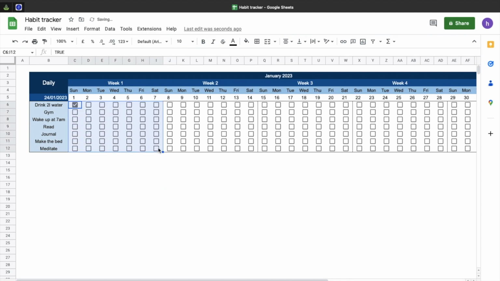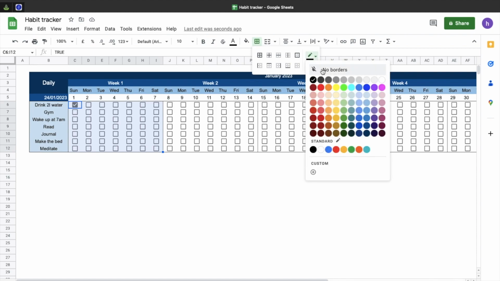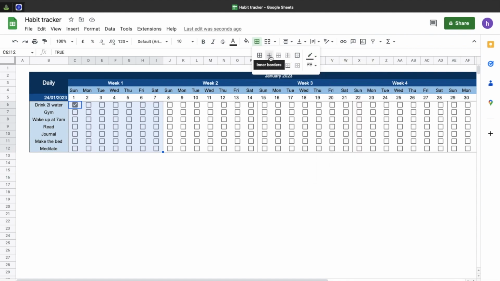So what I propose to do is you select, and then you go into your format of your cell here, on your borders. You can select the type of border. So you might want something a little bit more subtle. You might want something gray, and you want only the inside. And here you can see you will still have a border in every aspect of it, but you don't see it as much as you would normally.